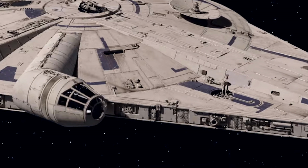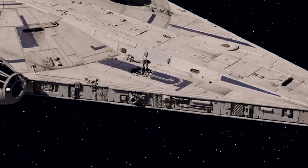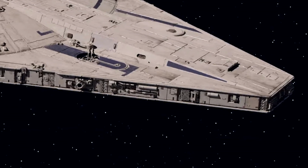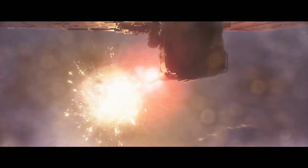So the detail you may not have picked up is that the Falcon does actually not have as much firepower at all. The biggest difference is the nose, and the fact that it has one long nose now rather than 2 separate prongs. Now we may get a better explanation of this during the film or towards the end, where we might get a comment from Han saying, oh, I feel like doing this to it, or I may do that to it.